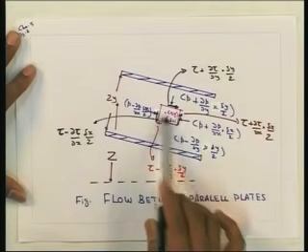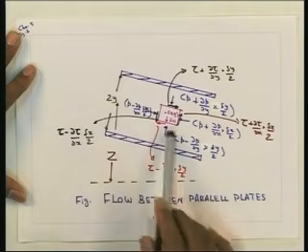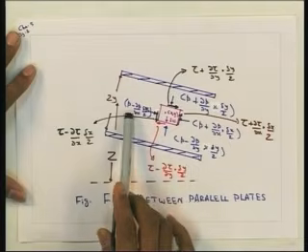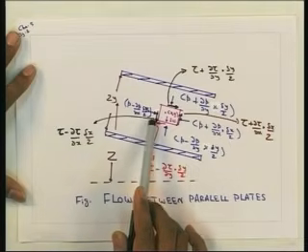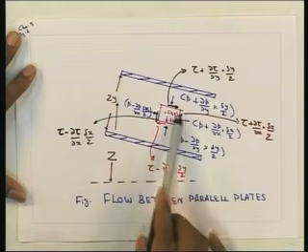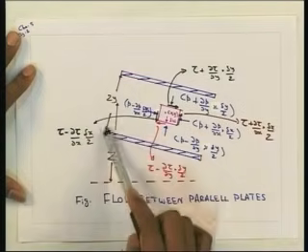So, we consider a small fluid element and then we can write the pressure force with respect to this fluid element. On the left side we can write P minus del P by del x into delta x by 2. If delta x is the size of the fluid in x direction, delta y is the size of the fluid in y direction, and the plate is placed at a distance of 2y.